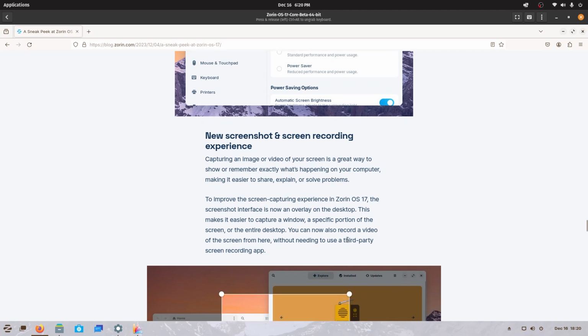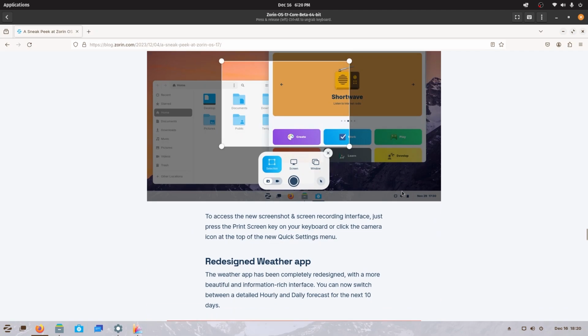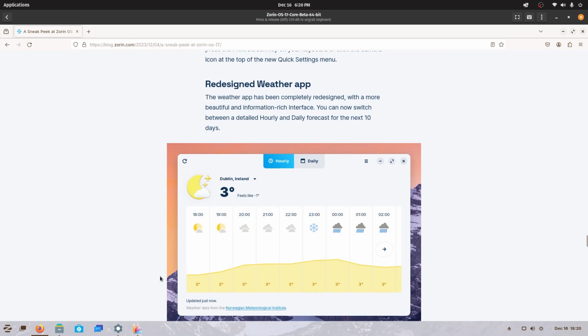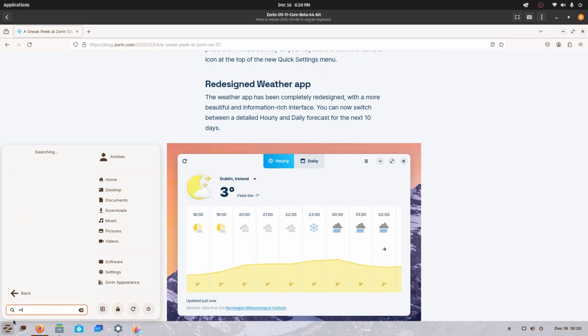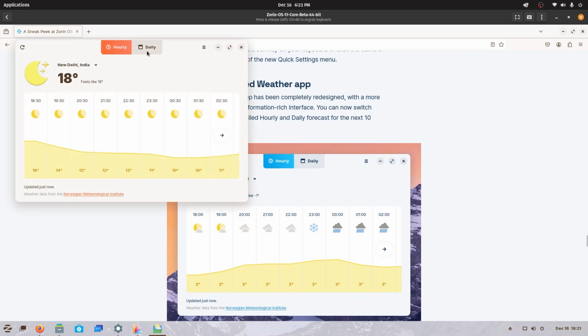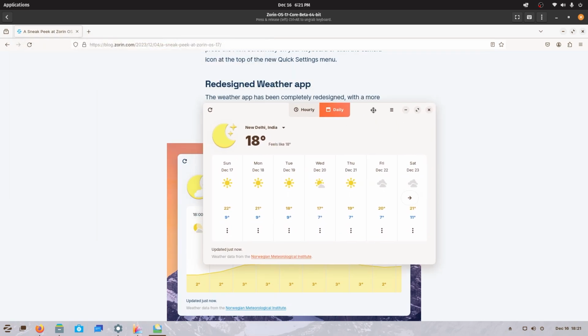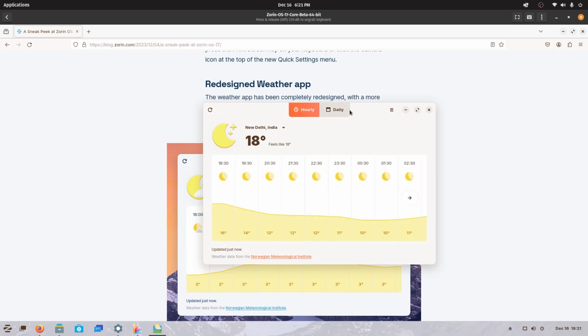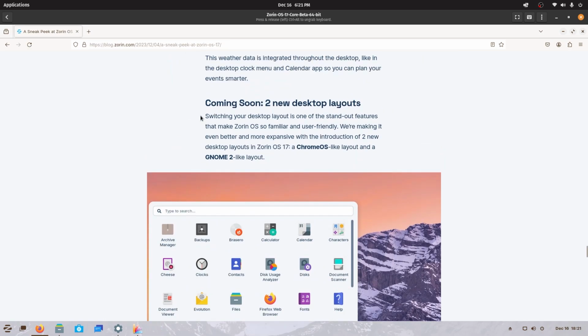like rendering a video. We already talked about the screenshot tool, and then there is a new weather app, which in my opinion is pretty cool. I like weather apps in everything, from Android to iOS to literally everything, and it's really cool how they've done it. It looks way better in light mode rather than dark mode, and I'm a big fan of the weather app. If there is background noise coming, I'm really sorry about that. There are just some things you can't control when you're in India.